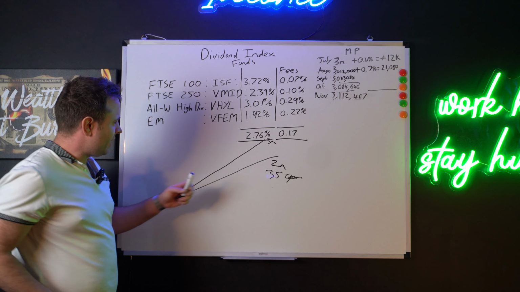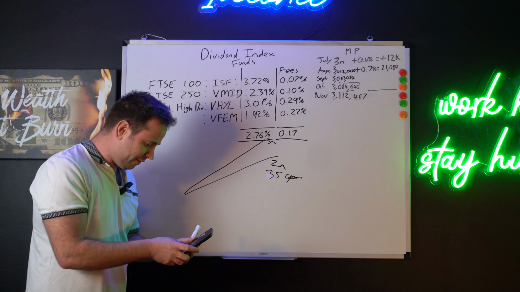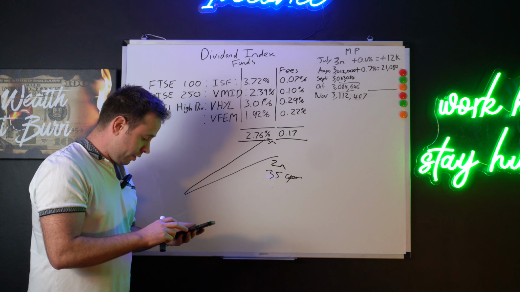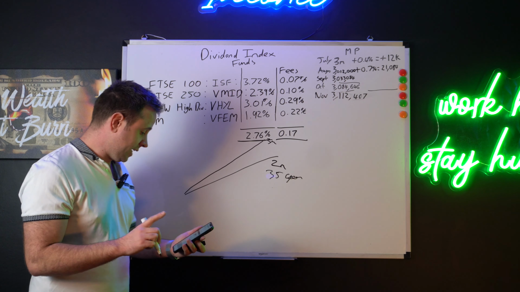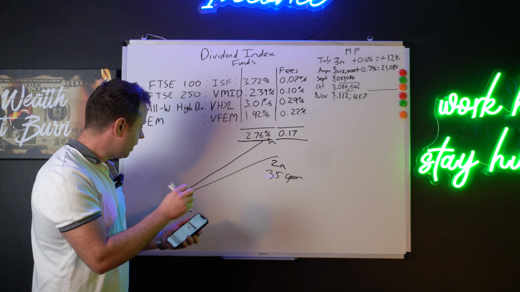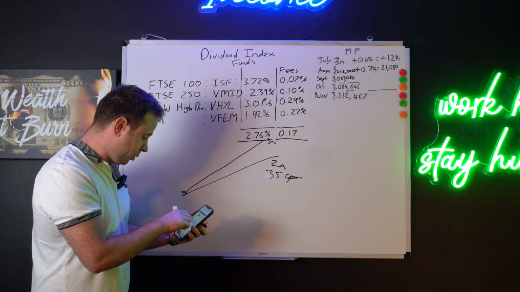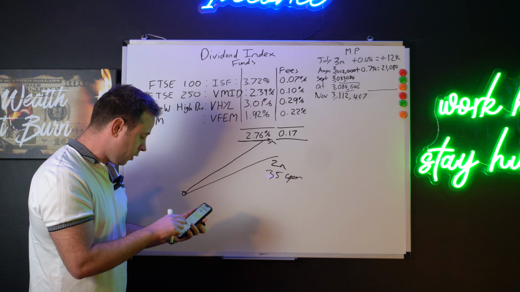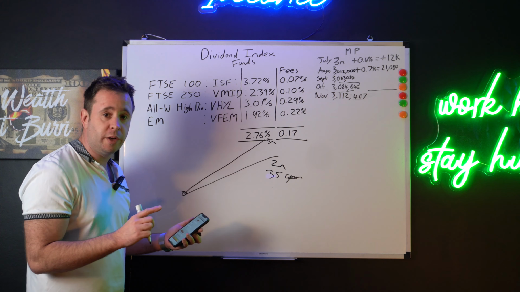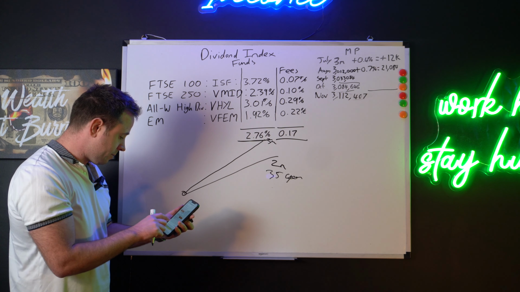Actually, rather than just doing it like that, let's do the actual maths. What would the maths say? So let's do a compound interest calculator. What I'm going to do to work this out, I'm going to use a compound interest calculator. I'm going to start the initial balance on zero, and I'm going to put in an interest rate of 9% on one, and I'm going to minus off 2.76% on the other, and I'm going to do it over 35 years, putting in £1,000 a month.